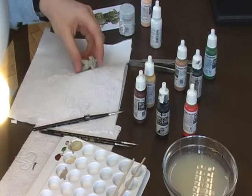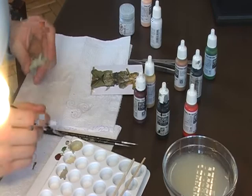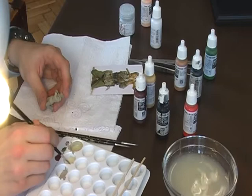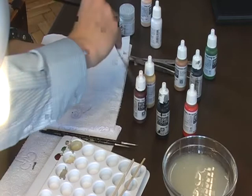Now the basic color is dry, and I shall start applying the first shadow and first light. I'm always beginning with the lights. And with placing of the lights, the picture painted by Ron Wolstedt could again help me.